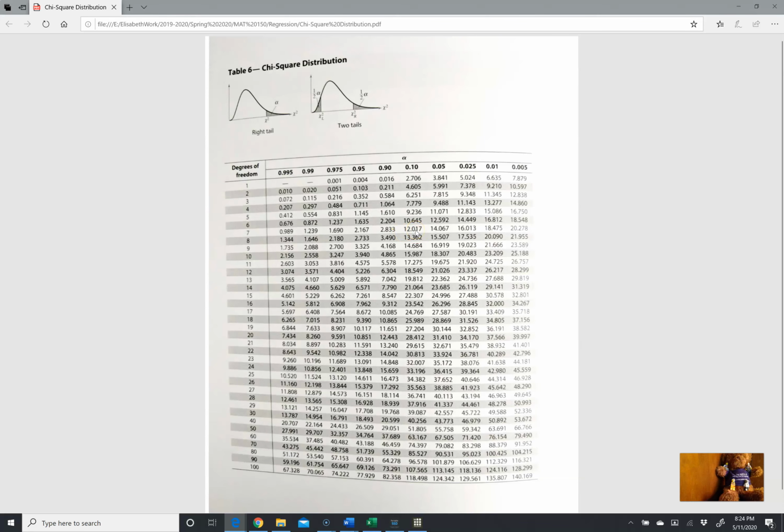Now it turns out that it doesn't matter which it is, right? It's always falling under. It's never in that rejection region if we're looking at the 0.1, 0.05, and 0.01. But notice that the numbers are different. So that's why it's important to say at a 5% level of significance, because it might be different at a 1% level of significance or 10% level of significance. Okay?